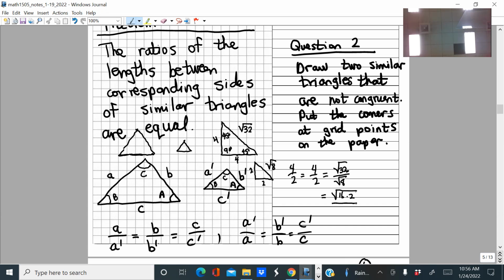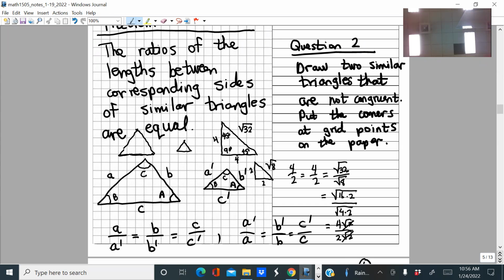What about 8? 8 isn't a perfect square, but can you write that as a perfect square times something? You can write it as 4 times 2, right? And 4 is a perfect square. So you extract these perfect squares. What's the square root of 16? 4. The 2 has to stay under here. What's the square root of 4? 2. But the 2 has to stay under the square root. But guess what? Those will cancel, and you end up with 4 over 2, right? So notice, all of those ratios of corresponding sides, indeed, were all the same.